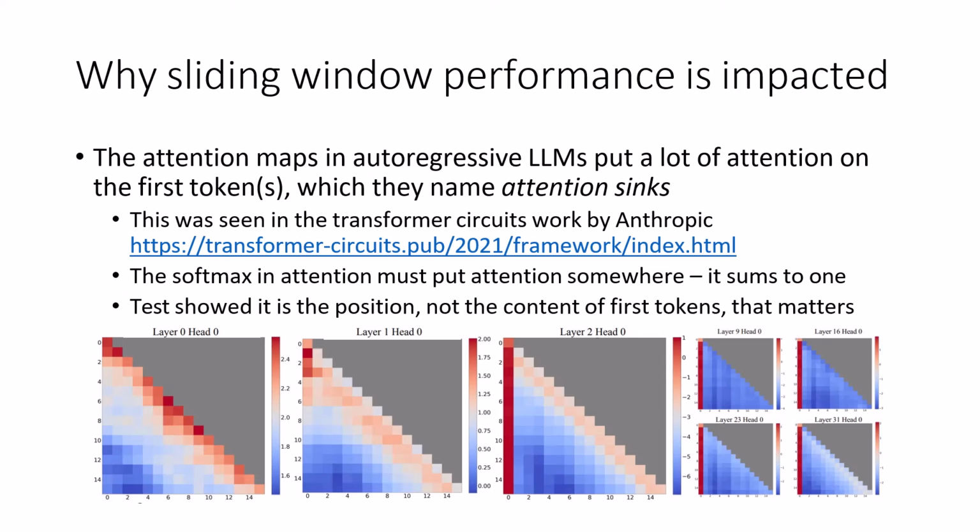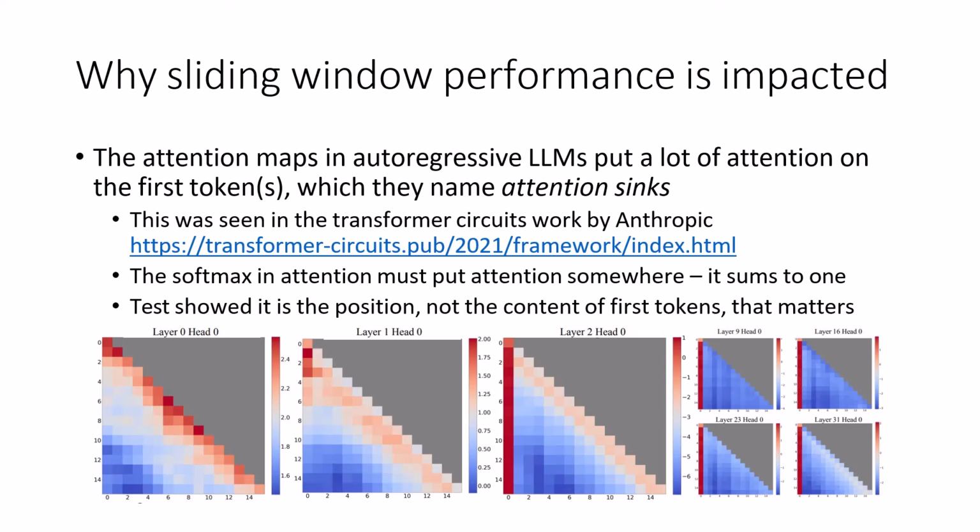Especially if you look at this third big diagram, layer two, the first attention head, this dark red color shows that it is paying attention to the very first token, the zeroth token, almost all the time. It's super heavy. And in these small thumbnails, you can see a lot of red on this zeroth token as well. So they're saying that for some reason, this model wants to attend to the zeroth token.